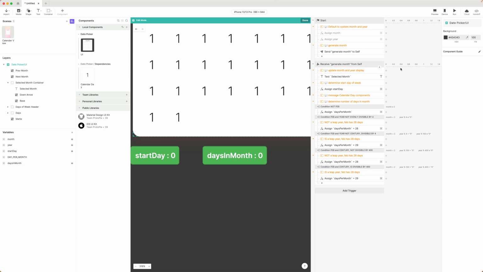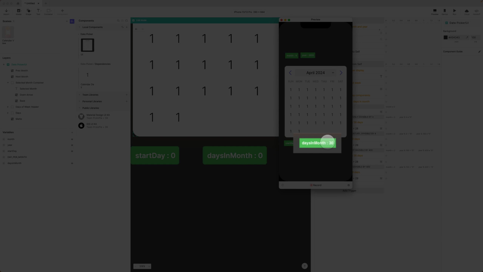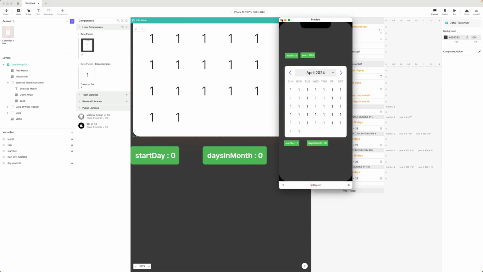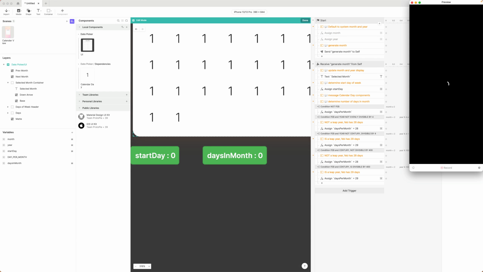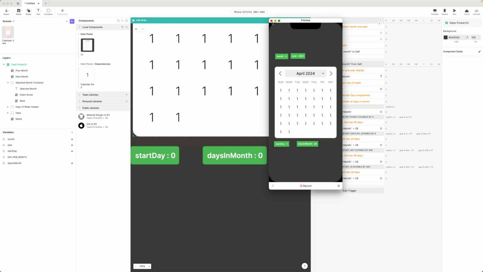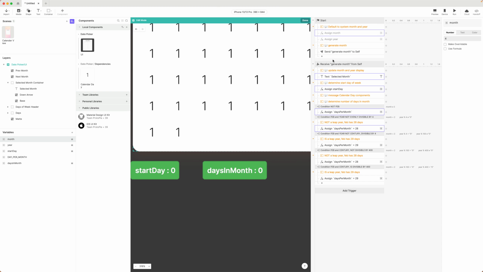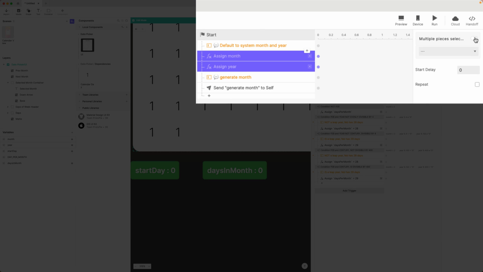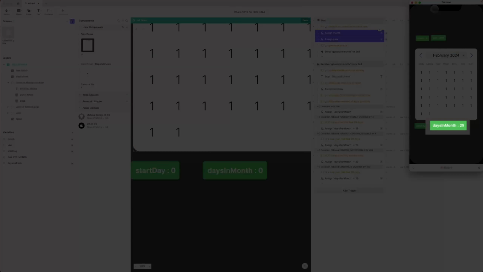Let's preview this. Now, in mine, I should see 29 because February 2024 is a leap year. So let's preview this. And I see days a month is 30. So what did I mess up here? Right, okay, so it's giving us 30 days. And remember what we did here. Remember how we set a value for month and year explicitly. So what I'm going to do actually is I'm going to turn these back on. This will now save the current month and year to these variables. So if I preview this, and I should see days in month, 29. There we go. That's great.